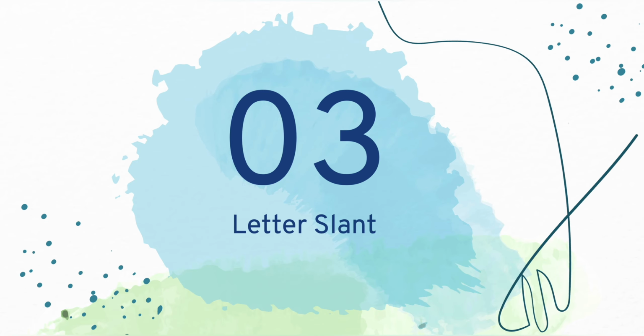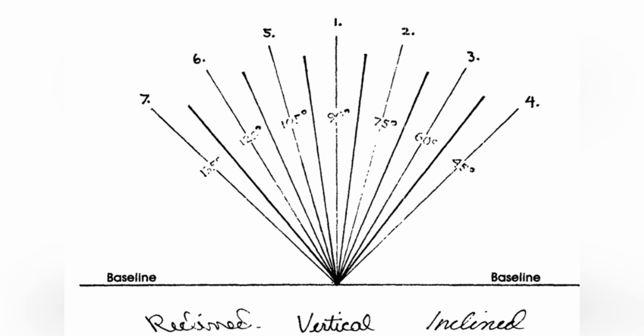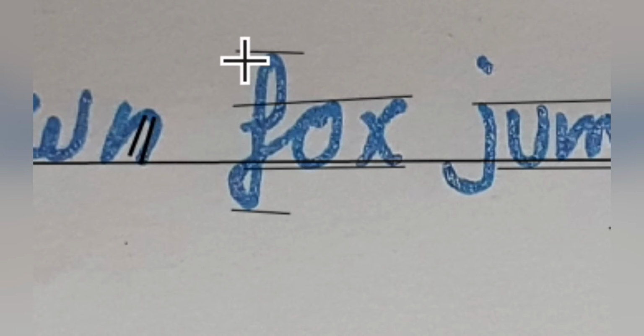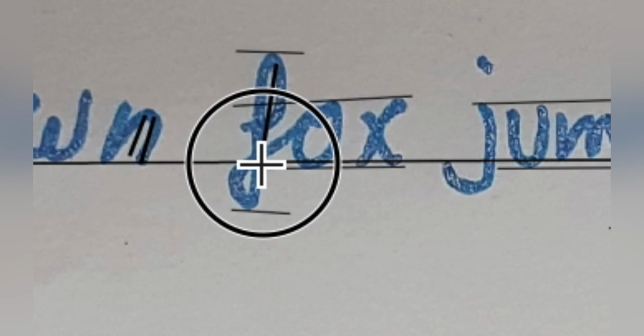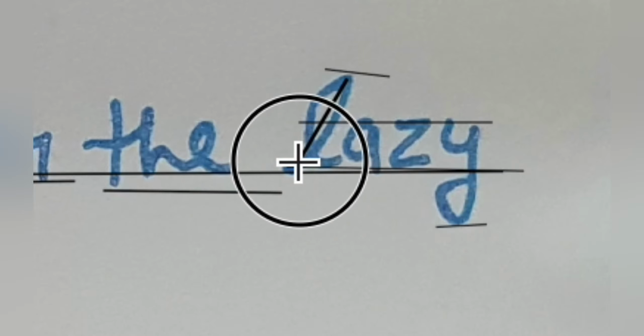The third thing that is very important is the slant in letters. There are 3 categories of slants: reclined, vertical, and inclined, and then there are subcategories in reclined and inclined. The slants indicate many things, for example, the social nature, emotional expression, judgment, confidence, and much more. Or they can be unstable, and there can also be sudden changes, like a person starts writing straight and then starts inclining to one side.